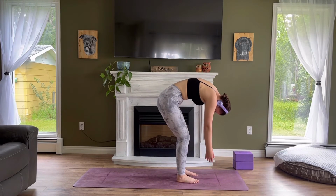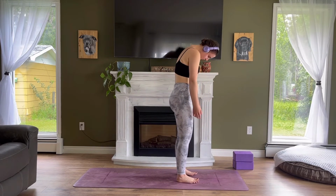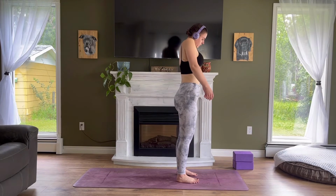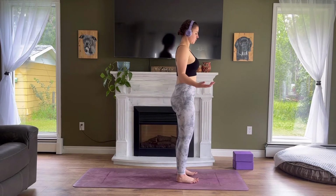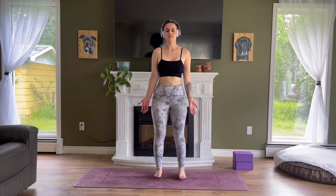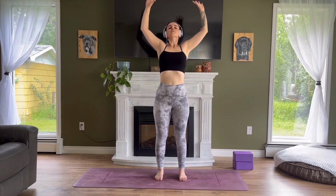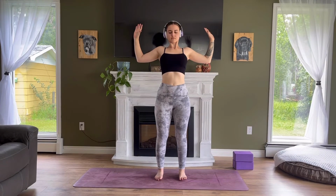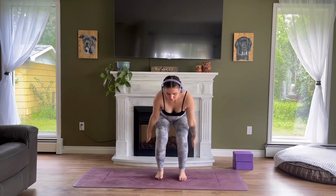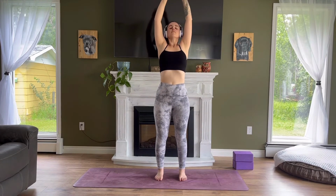Release the arms and slowly roll your way up to stand, bringing your shoulders up, back, and down once you arrive. Arms to your side, Tadasana. Ground down through your feet. Inhale, arms up, tall mountain. Exhale, cactus. Bend your knees, swing the arms down and around through chair. Inhale, back to tall mountain, reach up.